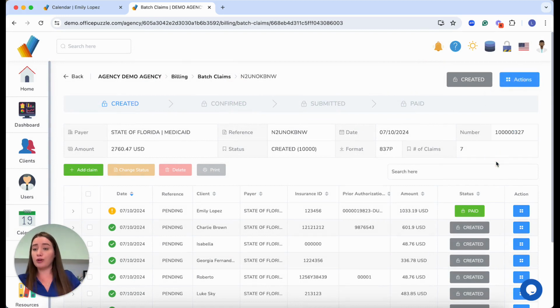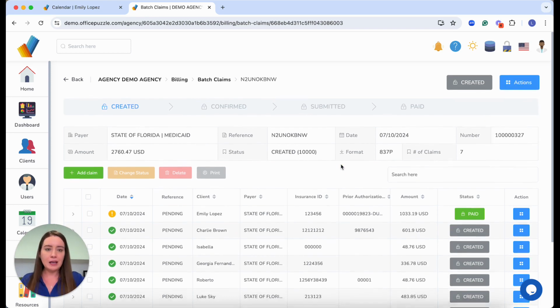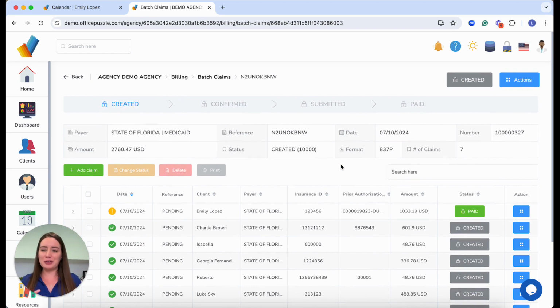So we do all the configuration for the clearinghouse that you're connected with, and here you're going to have a submit button, and we send information directly to the clearinghouse, and they will process the information for you. And this is not a billing training. This is just a very basic demonstration of how to create a batch claim and how to manage the different visits of the client, the different claim status. But well, we definitely offer more in-depth training once you have your account, and once you're ready to do billing, we sit down again and we walk you through all that process.